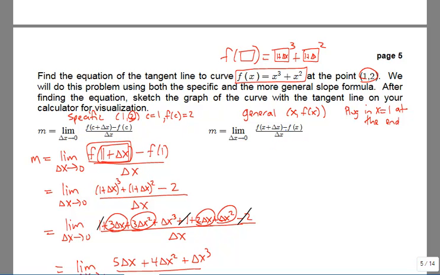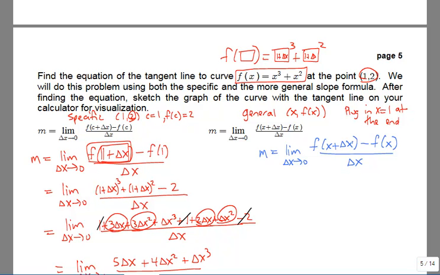So on this second approach, what we're going to be doing is not plugging in a specific c, we're just going to leave x's and delta x's in our formula. But it's going to look very, very similar to what we just did. So in this method, we are going to be plugging in x plus delta x into our function, and then subtract from that f of x, over delta x.